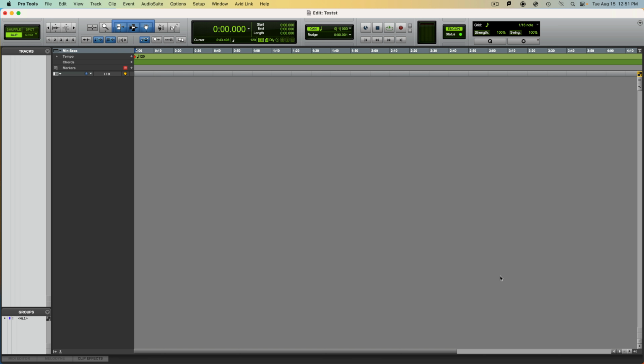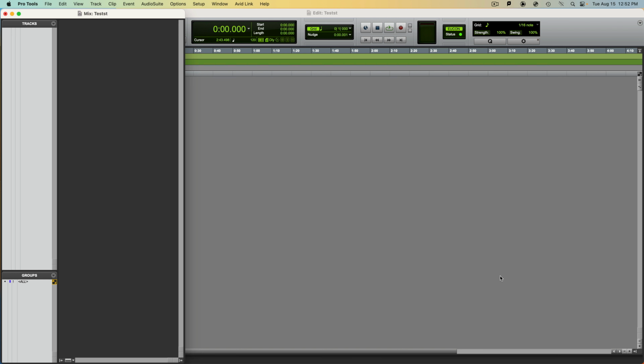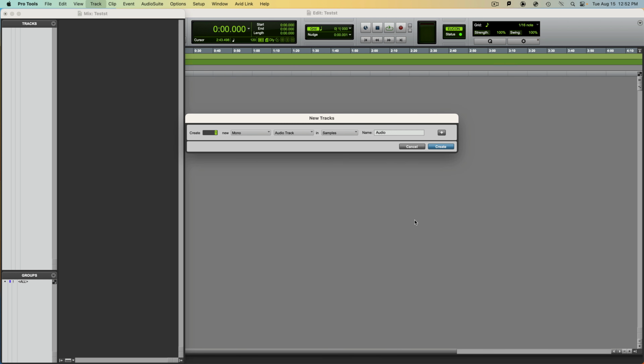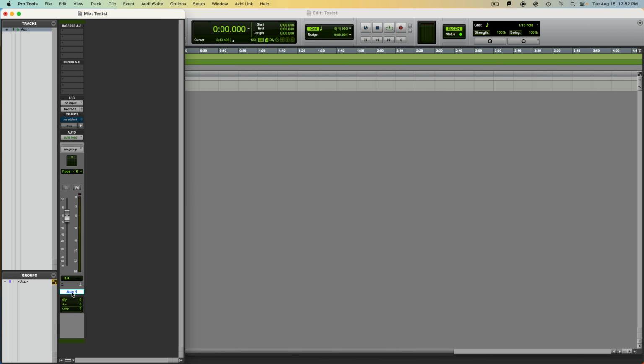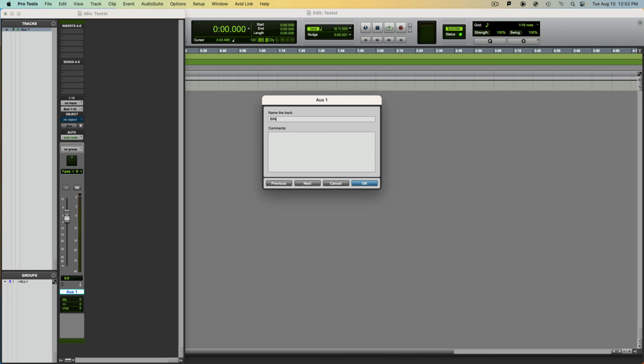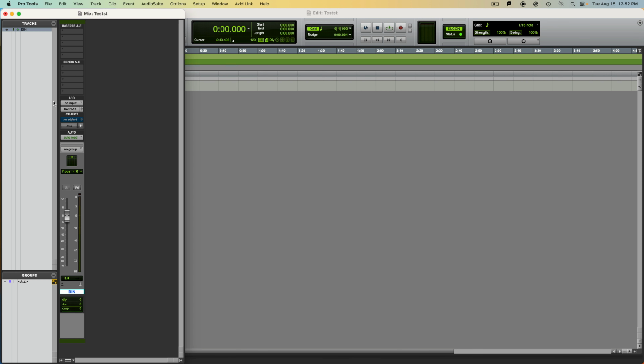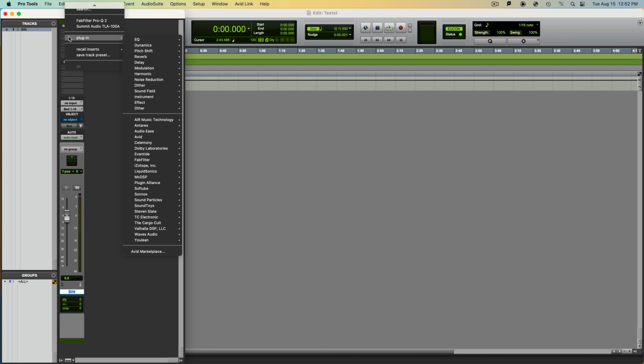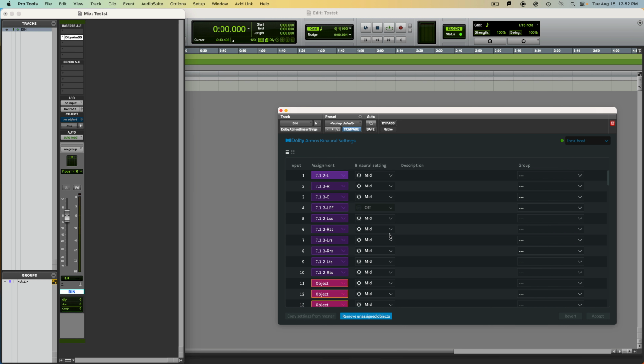We need to create a few specific tracks. I'm going to go to the mix window here. First thing I'm going to make is a mono aux input, and I'm going to call that BIN for binaural settings. Notice how it's defaulted to the bed. You need to make sure it feeds the bed. And I'm going to put a very particular plugin on this. It's under Dolby Laboratories, Dolby Atmos Binaural Settings. Don't have to do anything at the moment with this, just need to make sure it's there.